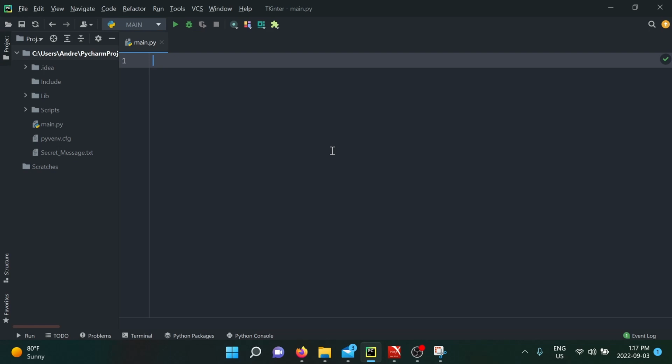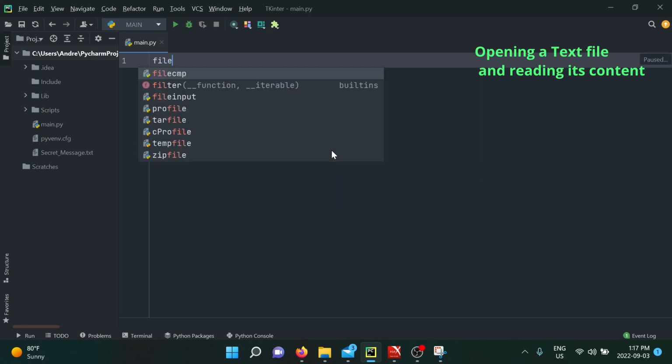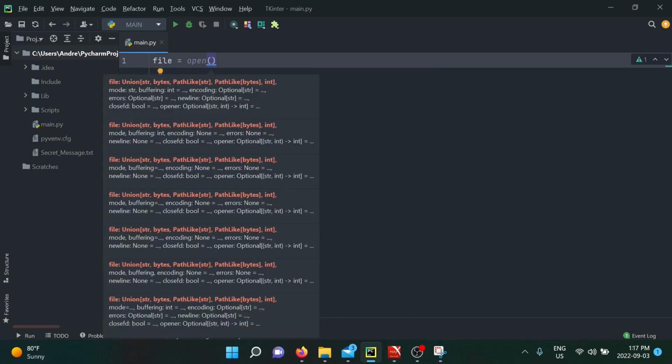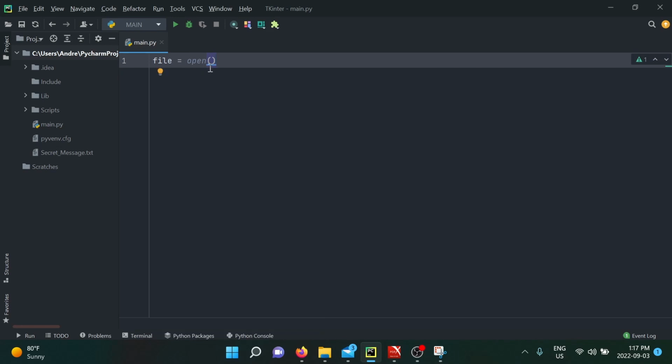The first method that I'm going to show you guys is the open method and the read method in file manipulation. So we're going to create a file object. I'm going to call mine file, not very original, but it does the job. And I'm going to use the open method, which is, by the way, built into Python. Over here, you see that open can take a string as an argument. And to do so, your string is simply going to be the title of your file, which mine is secret message right here. So we're going to pass it.